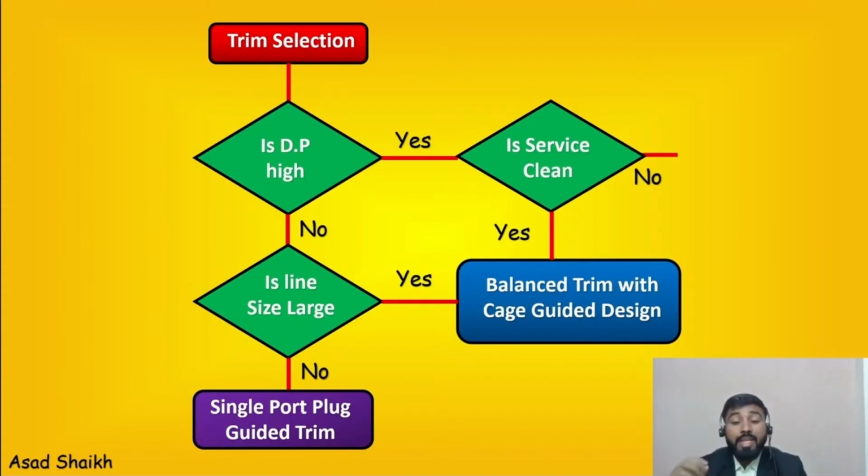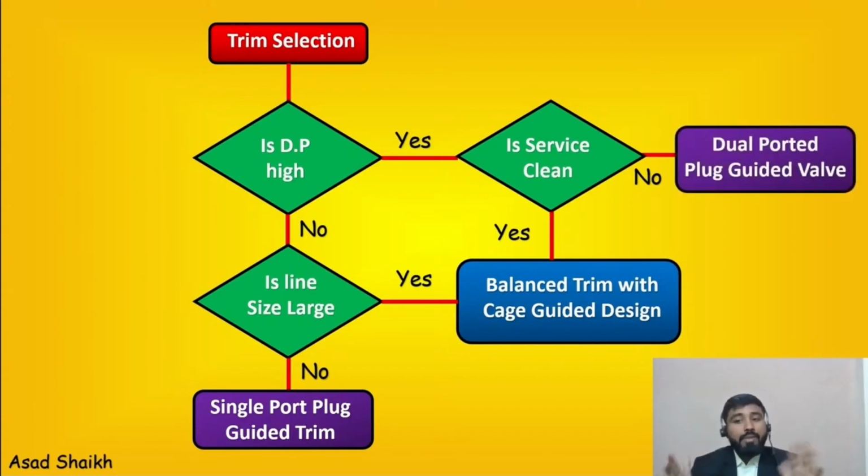If your service is extremely dirty, with very hard and strong particles, in that case maybe you might have to go for a dual ported valve so that the valve stays in its position at very high DPs, and with a lot of dirty fluids, it still should be able to handle it. But this can be discussed with your valve vendor, and you can come together and find if there is some other solution. If not, then maybe you might have to go for a dual ported design. Now in this algorithm, what we have not yet considered is the characteristics, whether it's going to be linear, equal percentage or quick opening. So now let's look at only that part.